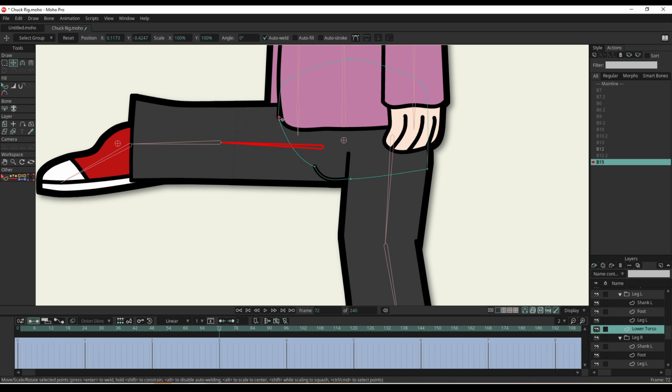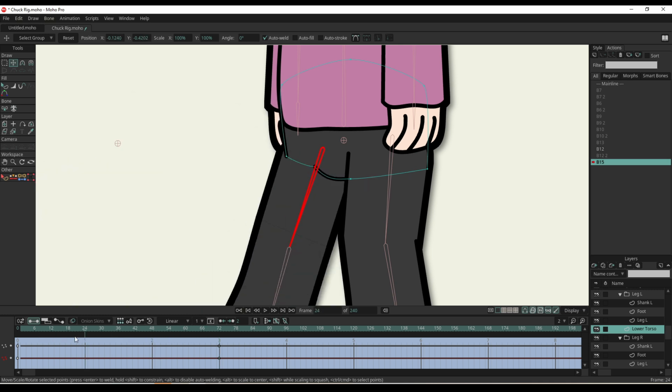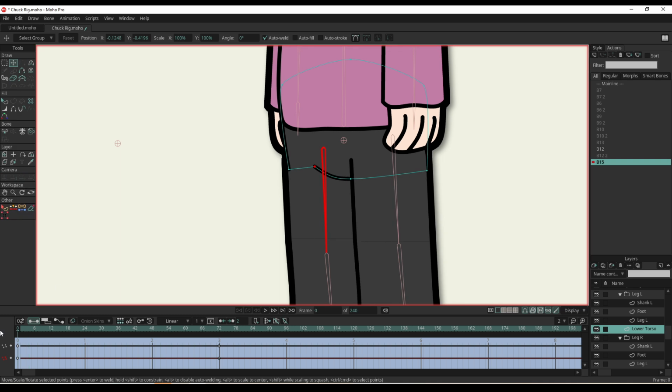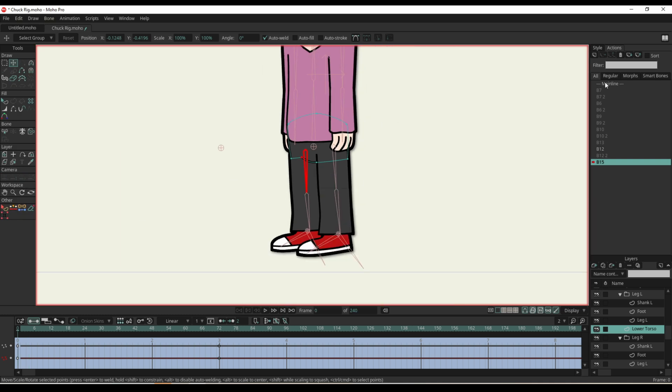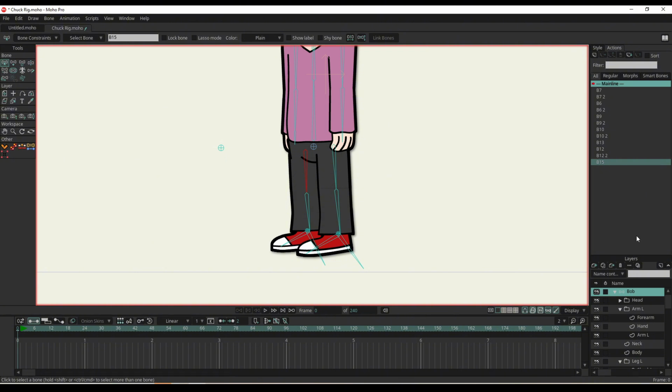I'm going to tweak the lower torso as well, vectors, so it kind of opens up there. You can see that kind of coming into work there. That's going with the leg. Cool, that works for me. Mainline, Bob. It's called Chuck, by the way. I need to stop calling him Bob. He's been named. I'm going to change that to Chuck. I really hope that doesn't affect anything when I do that. I think it does. But he's called Chuck.